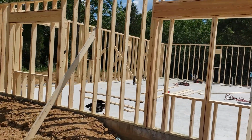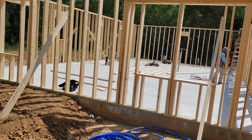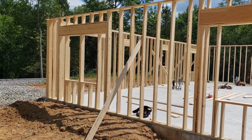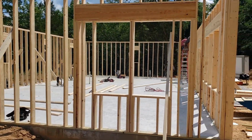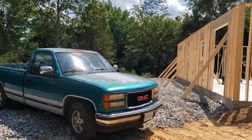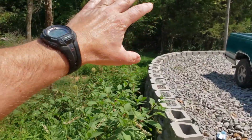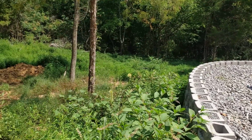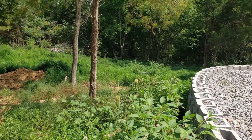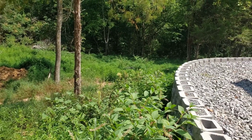Now, if you guys can help me pile it, we could bring that water up pretty high, close to the building, or at least down across the patio there. Beautiful. This is going to be beautiful. You guys can't really tell, but that's way down in elevation, probably 20-foot elevation, maybe even more.